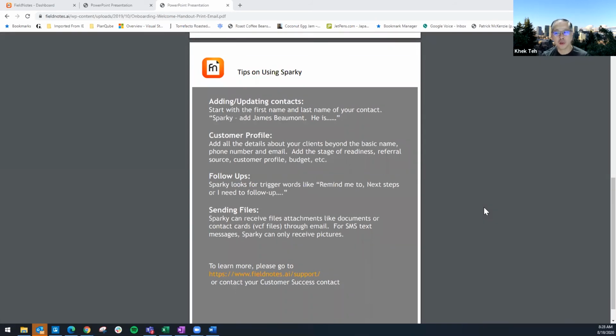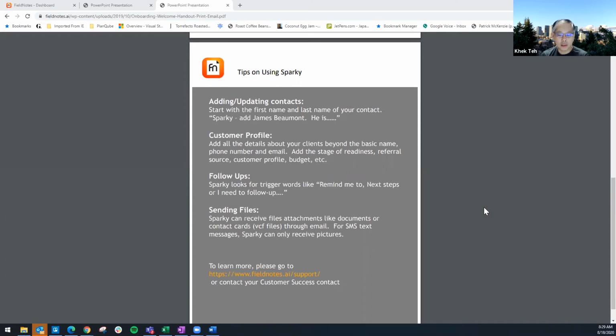As I was mentioning, today we've talked about how to get information out. I'll leave you with one last tidbit on this. What you can do also with Sparky is trigger action plans. So let's say you've triggered an action plan, like a buyer post-closing action plan, right? And there's one in the library that you can download into your folder as well. I'll give you the perfect example of how you can use the action plan. Let's say you finish up a closing that you've just helped a buyer close on.